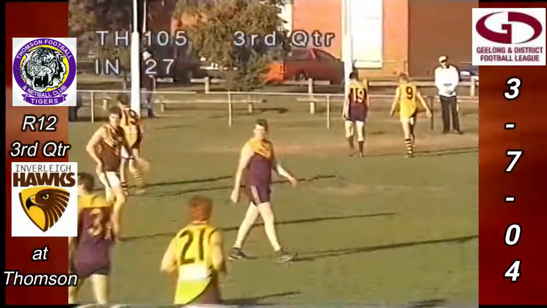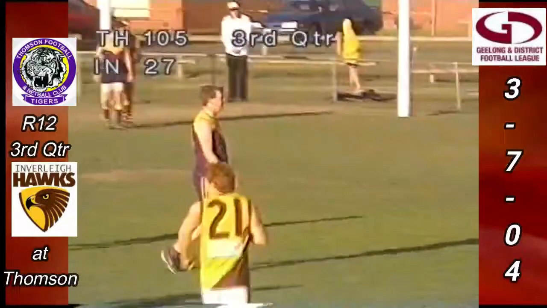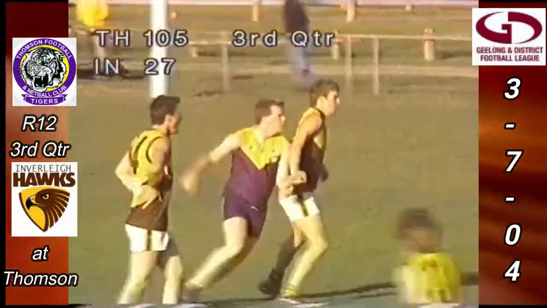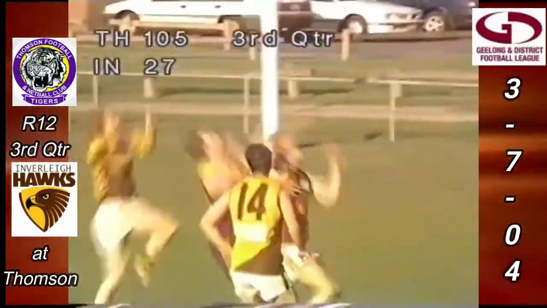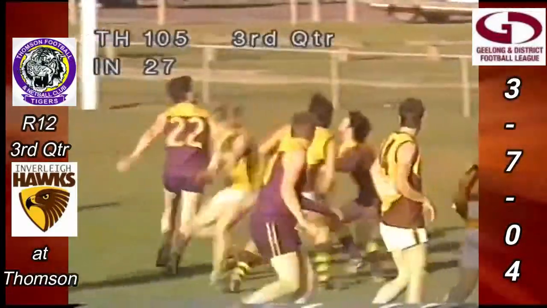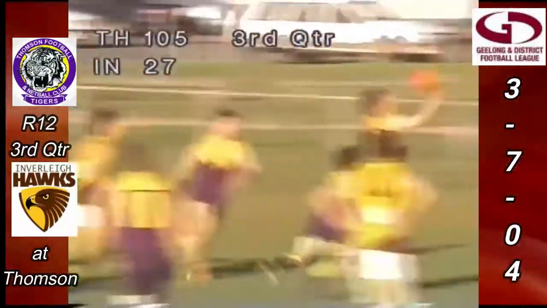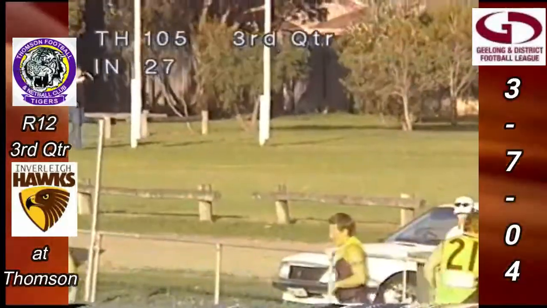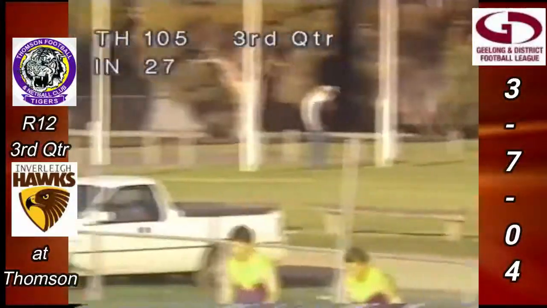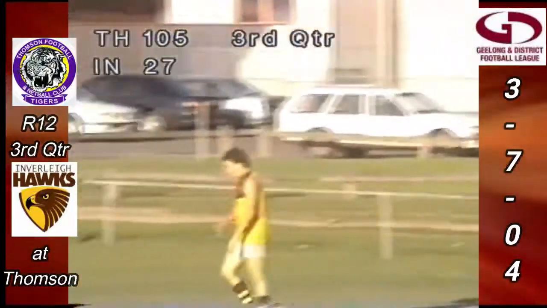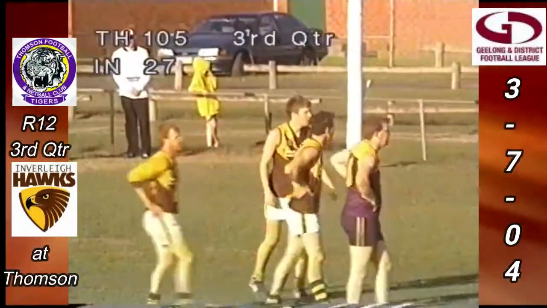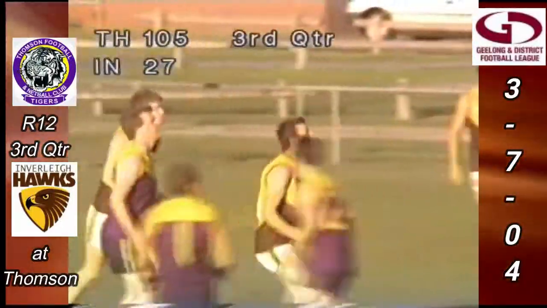The boundary umpire makes good ground and will put the ball back into play. Big pack of players at the ball in as the ball now comes in. Up high, Clayton Trotter can't take the footy. Took Yates' shoulder with him, but finally the ball, almost by Lisco, I think, went for the boundary. Umpire didn't see it that way. Almost a deliberate handball straight over the boundary, but in front of the interchange bench for Inverleigh.